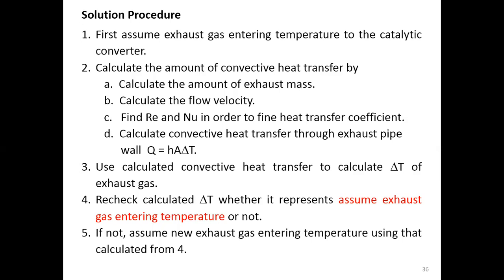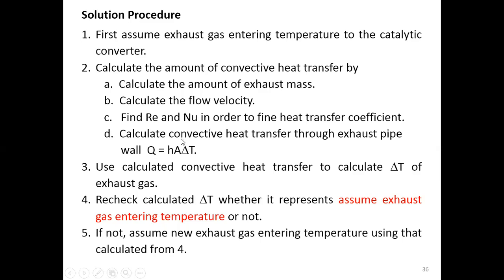After we assume the exhaust gas temperature, we can calculate the amount of convective heat transfer. How? Calculate the exhaust mass, calculate the flow velocity, and then find the Reynolds number, find the Nusselt number in order to find the heat transfer coefficient, and then we can calculate the convective heat transfer using this equation.